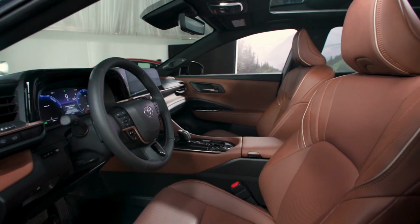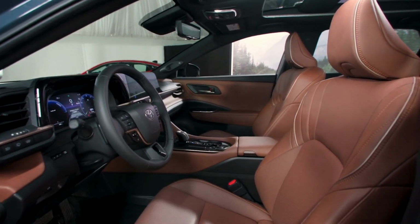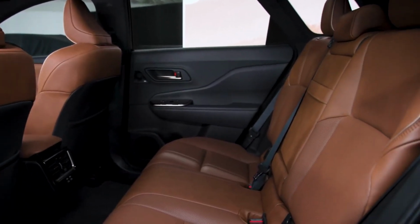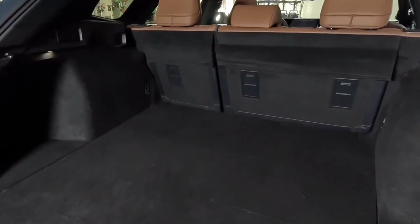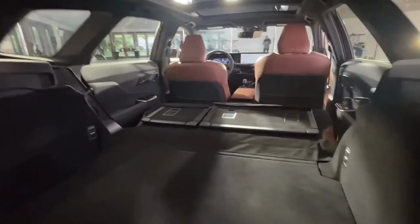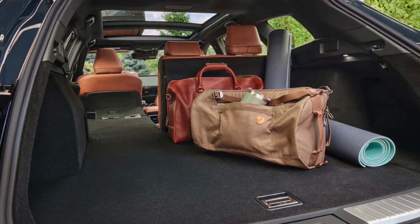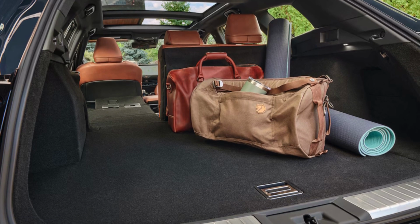The high-end Limited trim boasts appointments for available caramel leather upholstery, but it's only on the front row. An extension to the back row would have worked well with the soft-touch materials; only Toyota knows why they didn't. The rear legroom and cargo space behind the second row look generous too, but some may feel the back seat is a bit confined because of the slim windows. You have a long cargo area and a fold-flat second row for all the items you need for the out-of-town business trip.